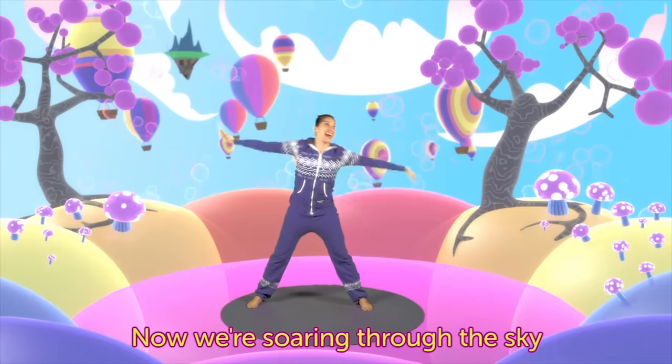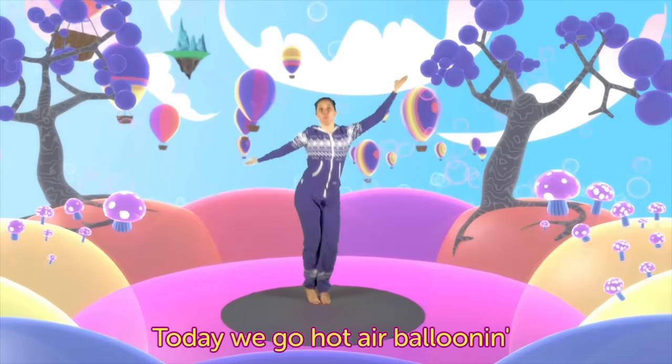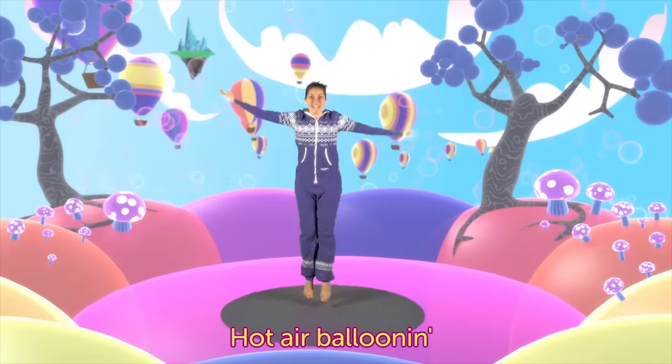We're soaring through the sky. Rock-a, rock-a, rock-a-bye. We're moving, no snoozing. Today we go hot air ballooning. Hot air ballooning. Hot air ballooning.